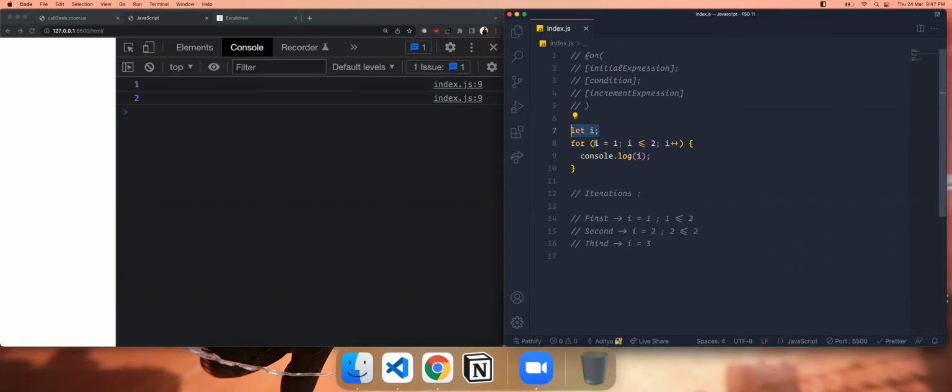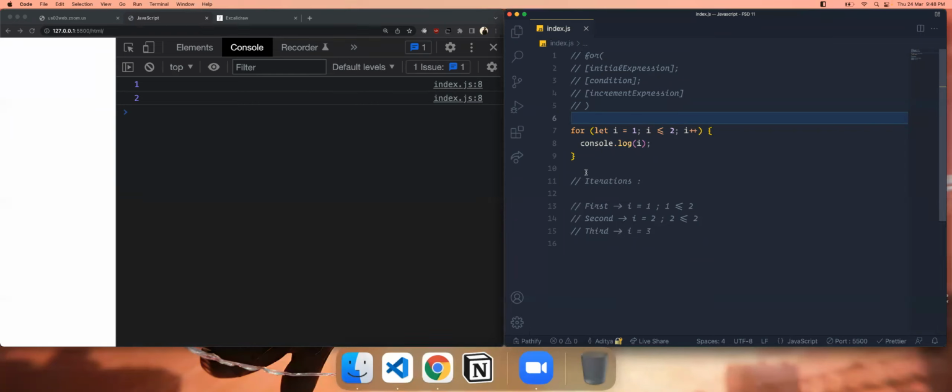See, I talk a lot about standard because once you start working in a big company, you'll see people following certain procedures or standards, and it's good to stick with that. So always follow this example, like declare let here only and do i++, not ++i. Okay. Any more questions, guys?